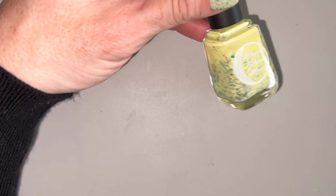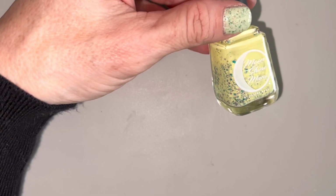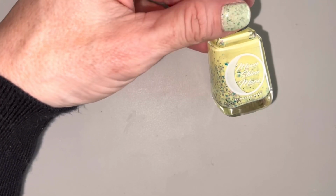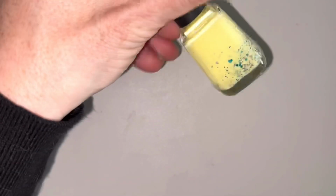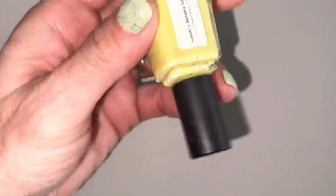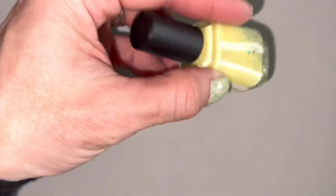I like that one. This is, yeah, Moonshine Mani. I was realizing I rarely ever talk about Moonshine Mani, even though I have quite a few of their polishes. Yeah, that's pretty. This is super pretty. Oh, I didn't lose the tag. I was like, where is it? This is called Honor's Banana Sundae. So Honor is her daughter.